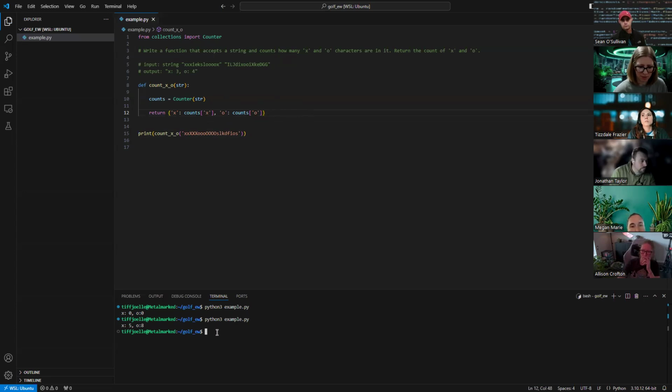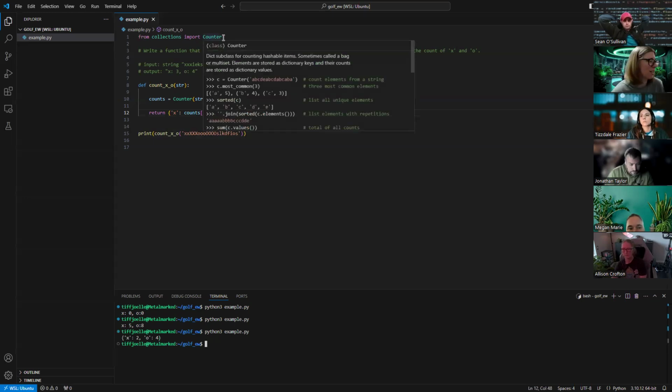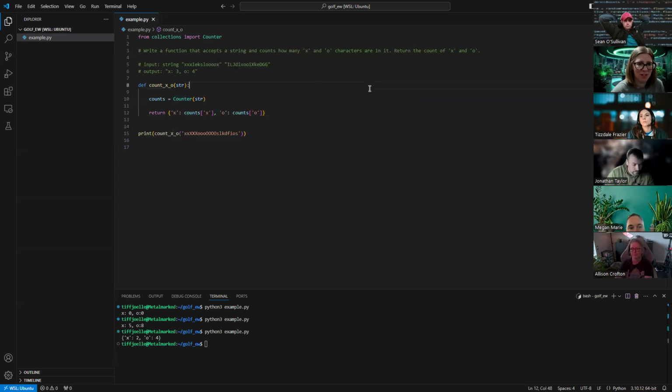So with this one, let's first, do we think it's going to account for capital letters? No, we don't think so. No, it does not. So this is limited in that it's just literally going to count what you provided. It doesn't account for capital or lowercase. So if you wanted to make it a little bit better, you can do that logic within the function itself. But this is an example of using somebody else's code within your own. You just import it and you can call it.